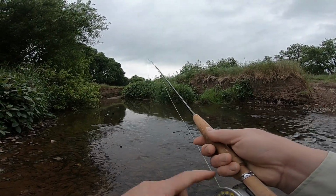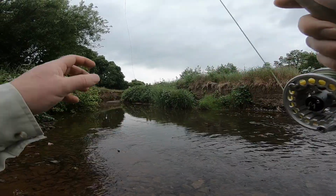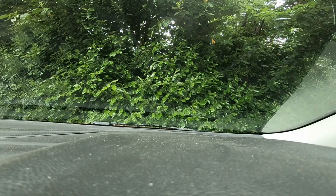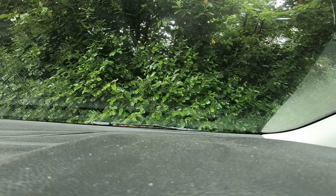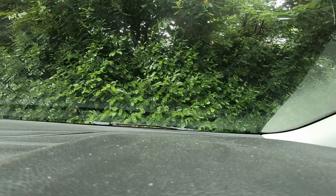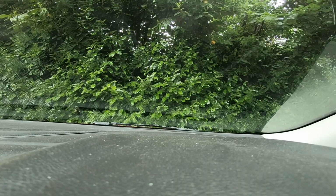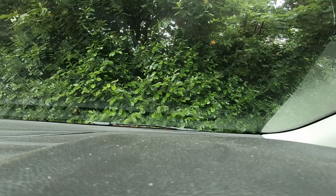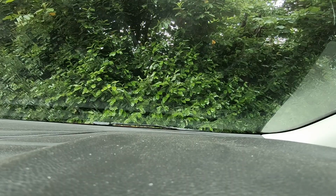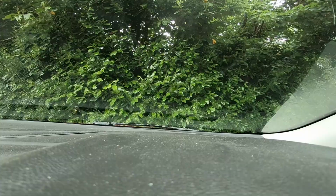I did just hear a rumble of thunder in the distance. If that kicks in, I'm definitely going to have to go back to the car. Years ago, 1993, wasn't it? Well, I've taken refuge in the car because there is some thunder about. It's now pouring with rain. I haven't actually seen any lightning, but I'm not waving a piece of carbon fibre around in this, so listening to a test match and have something to eat. Well, they've got rain there as well at the moment, so it's delayed. Right, might see you back on the river in a bit.